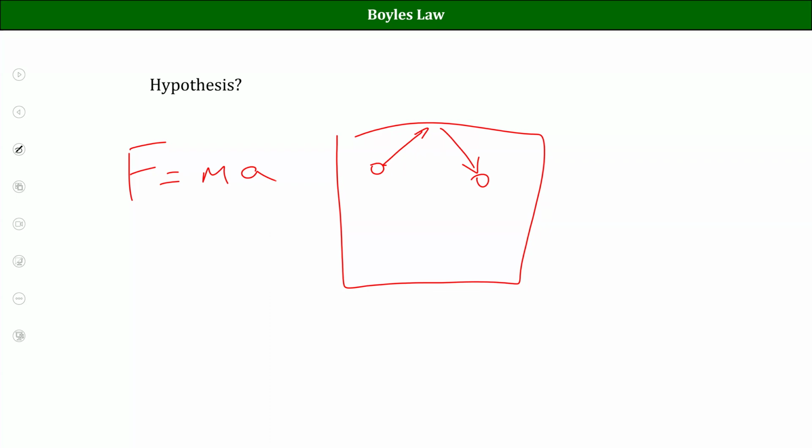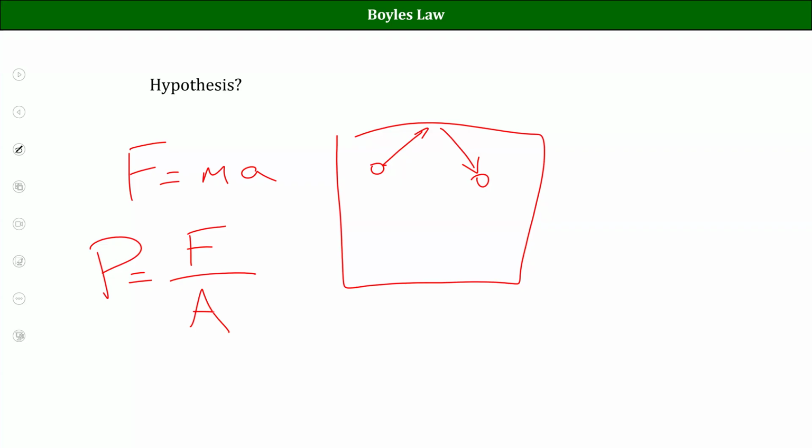Think about blowing up a balloon. Does the balloon inflate itself? You have to put energy into the balloon to inflate it, right? You have to add gas molecules into that balloon, and then those gas molecules bounce off the inside of the balloon. That's what helps it keep its shape. If we add up all of the gas molecule forces, we get a total amount of force. But if we want to normalize it based on how big the container is, we actually get something called pressure. So pressure, the physics definition, is force divided by area.